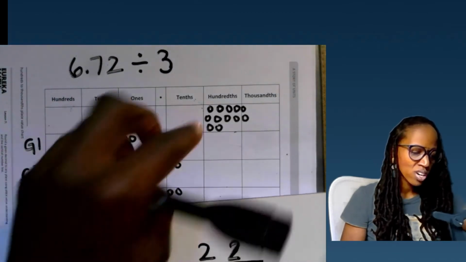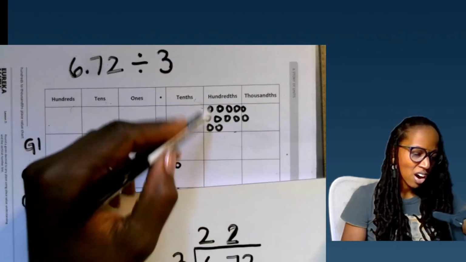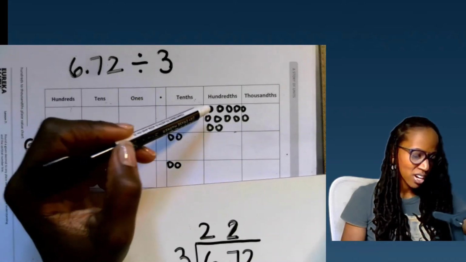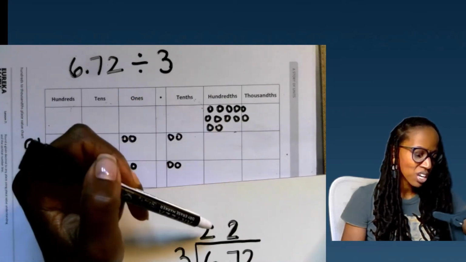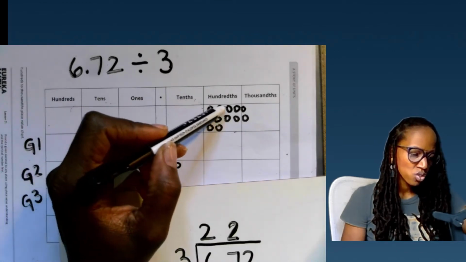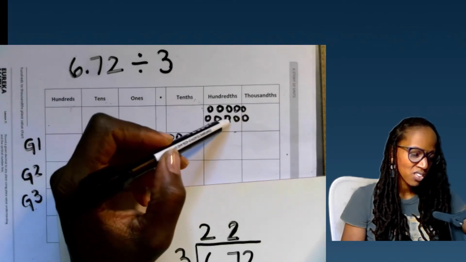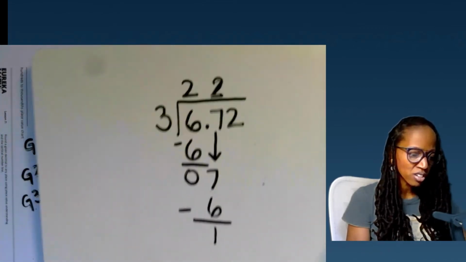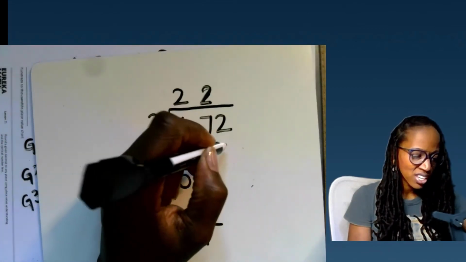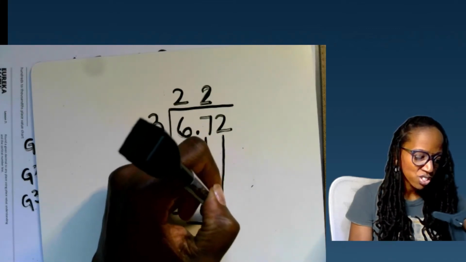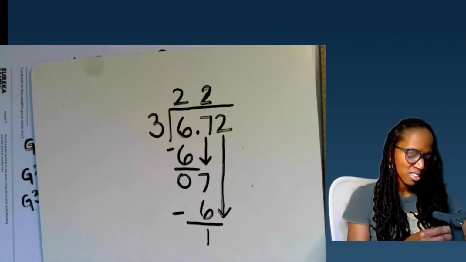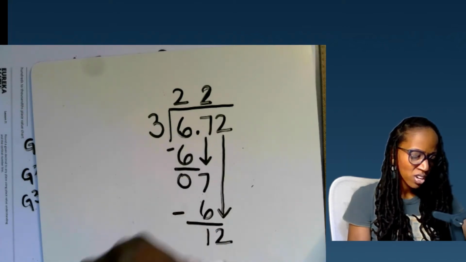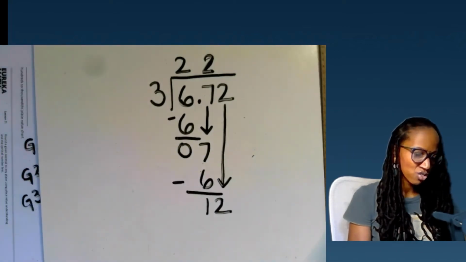Remember, we had the 1 tenth remaining, and now I have to unbundle that, and let's see how many tenths I should have left. I should have 1, 2, 3. How many hundredths should I have left? 1, 2, 3, 4, 5, 6, 7, 8, 9, 10, 11, 12. I can see I have 12 hundredths in total now to share, and in order to represent that I'm sharing my 12 hundredths, I unbundle my 1 tenth. Now I have 10 hundredths plus 2 hundredths gives me 12 hundredths. So now I have 12 hundredths left to share.